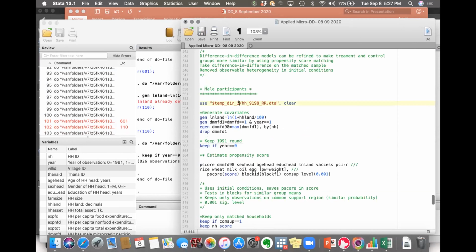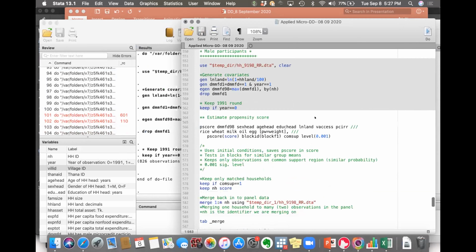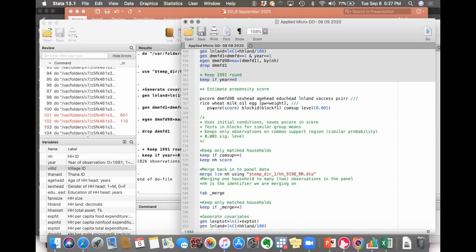Okay. Let's go this way. Okay. Here, in this example, I use pscore. I use all the characteristics I included in my regression: sex of head, age of head, education of head, land ownership, access to road, prices of different products in the village.